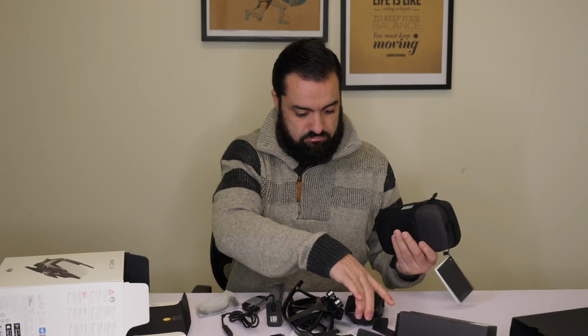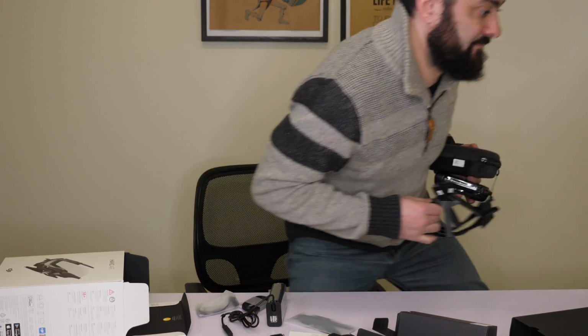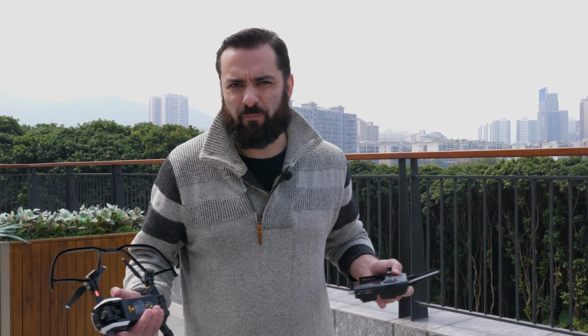All right, so let's go try it out. So I'm gonna skip all the preparation steps, like registering the drone, updating the firmware, connecting my phone to the remote control, charging the battery, installing the propeller guards, because it's kind of boring to watch. And if ever you decide to get one of those, it's pretty much straightforward step by step. So I don't think you need to go through this with me. Let's just fly this thing.